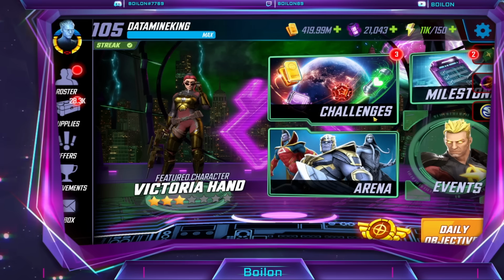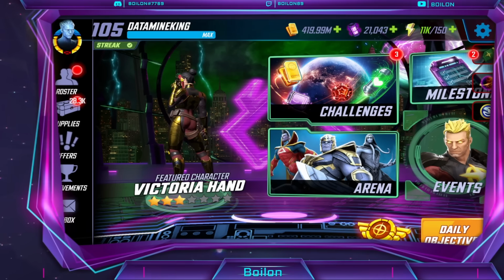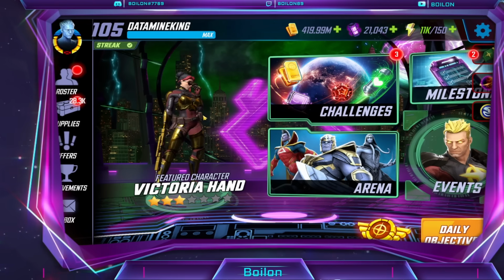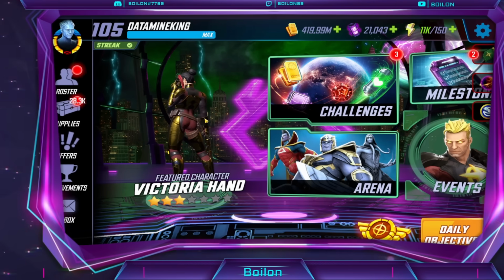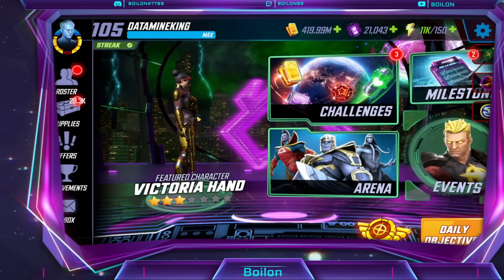We're going to be talking about the second character for the Thunderbolts team, and we did have Victoria Hand already come out. We're going to talk about whether or not you need Songbird, and her kit in a little more detail. The funny thing is that her showcase actually came out a day early. I was wondering when I logged in today why it was there, but apparently that happened. We're going to take a deeper look at her.